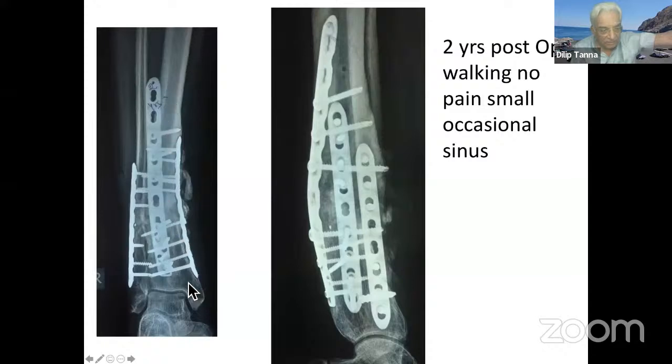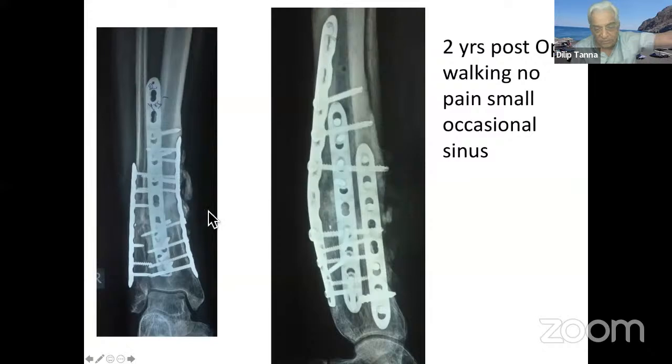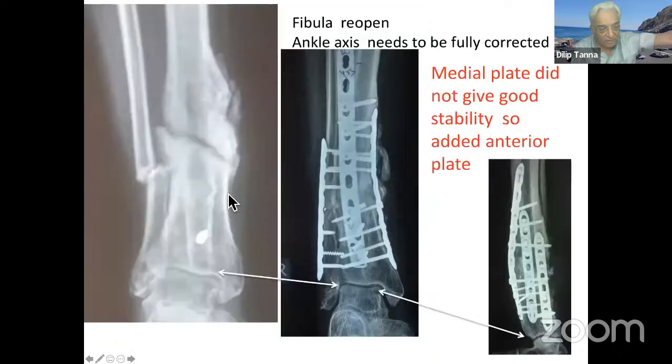This axis, I wasn't sure whether this is inherent or whatever it is, because if you go back here, there was some curvature here, but at the end of the situation, this is how it was. 2 years post-op, walking, no pain, small occasional sinus. So this is what it ultimately came to.